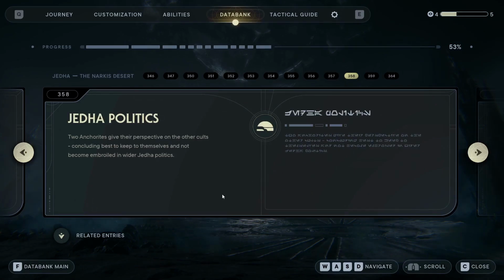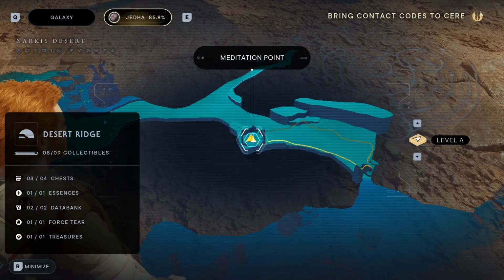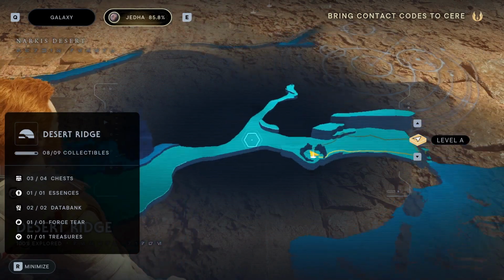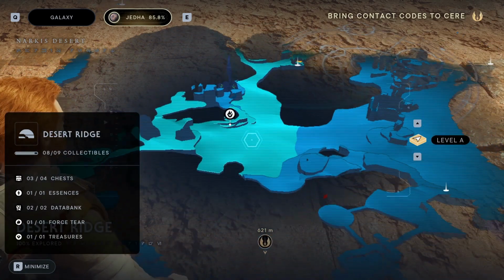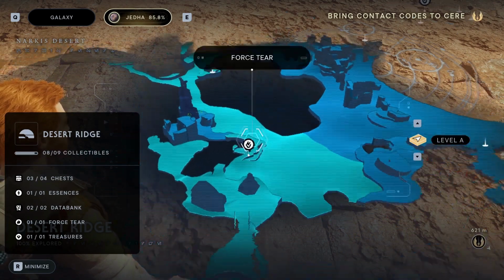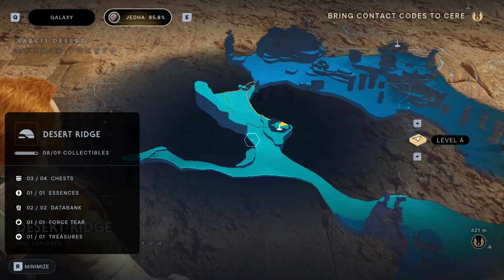Okay, Jedi politics. Two anchorites give their perspective on the other cults, concluding it's best to keep to themselves and not become embroiled in wider Jedi politics. Perfect. So that was the last data bank. Since it's only the chest, I can look for it off screen. The chest is just gonna have, I don't know, maybe appearance items and all that. Unless, could be a special chest? Who knows? But yeah, I'll just double check all the nooks and crannies off screen.